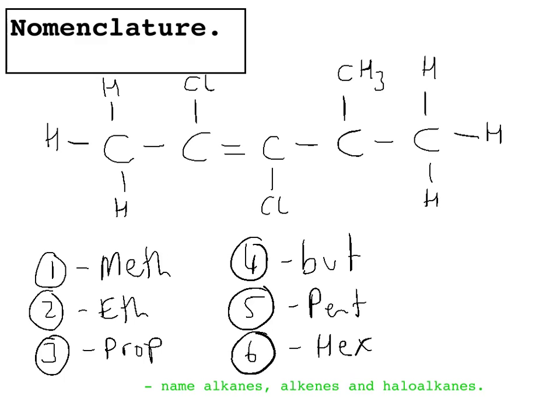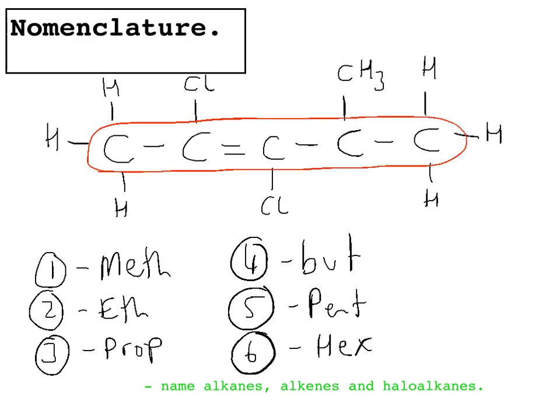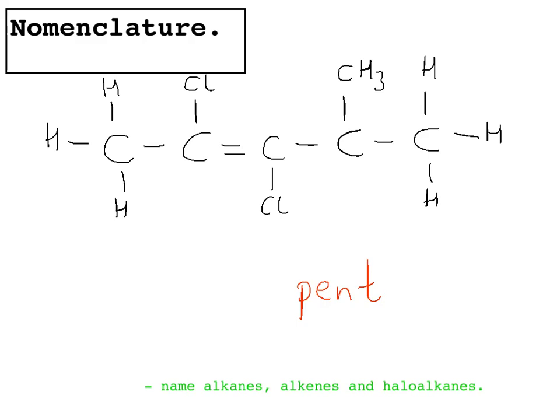So if we count the number of carbons in the longest chain, we will find that there are 5 carbons in that longest chain of carbons. I circle them there just so you can see them, so it'll be pent as our first part of the name, if you like. Now, once you've got the first part of the name sorted, I would cross out the bits that bit of the name represents, because you don't want to count those bits twice. So it's naming this carbon, this carbon, this carbon, this carbon, this carbon. Those are the 5 in the longest chain.